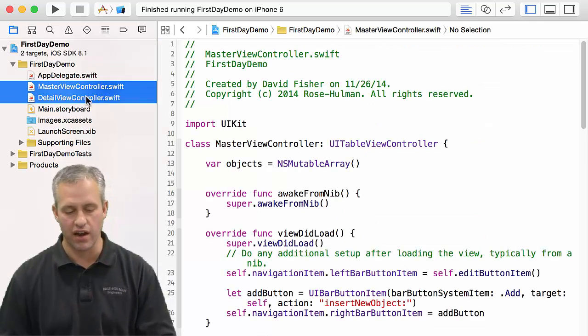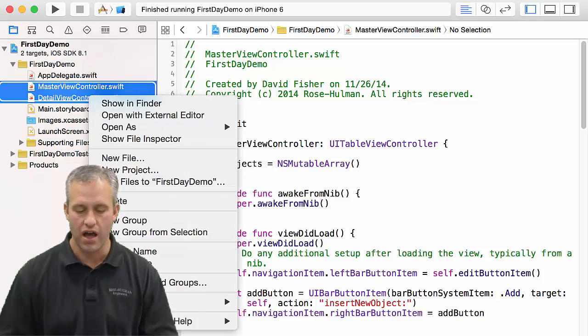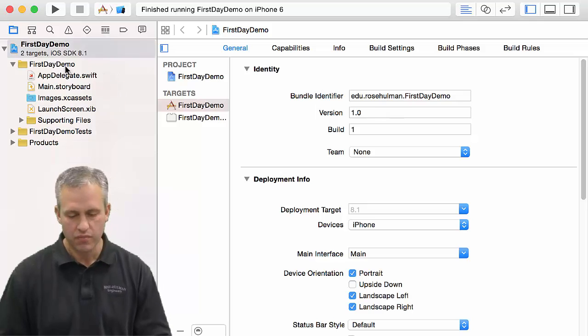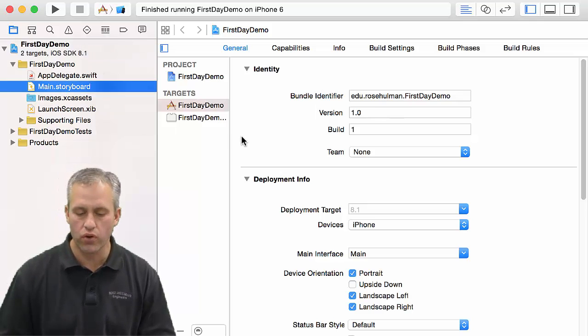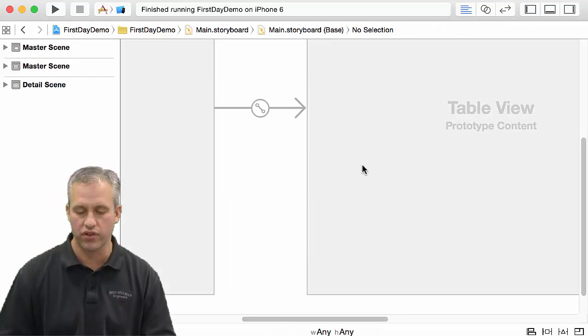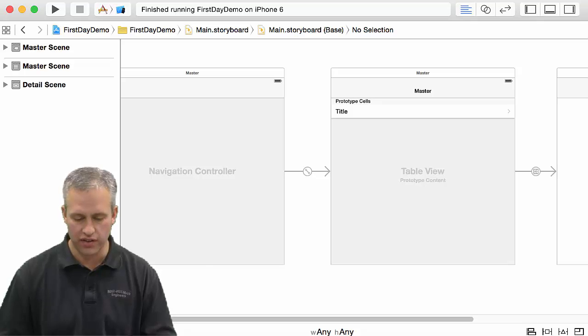I'm actually just going to kind of kill it, right? So I'm going to take their 2 Swift files that they made, and I'm just going to delete them because I'm going to be doing my own, right? Into the storyboard. So this is like the graphical layout of what your app looks like. I'm going to zoom out some here just so you can kind of get some chance of seeing things.